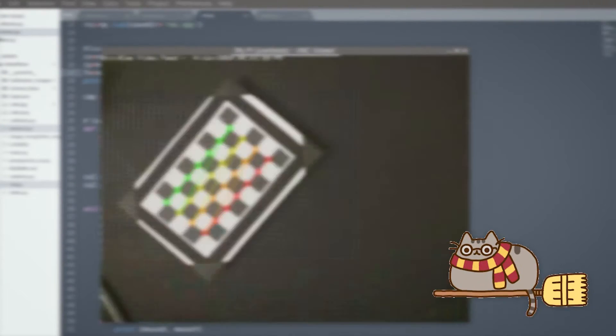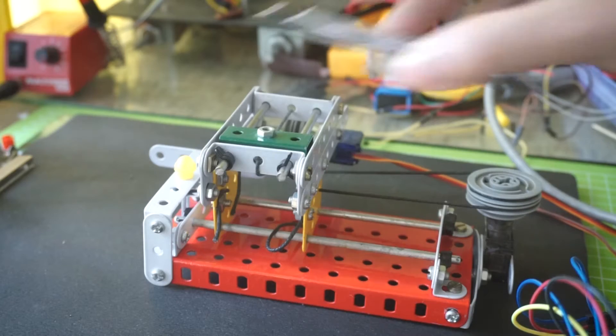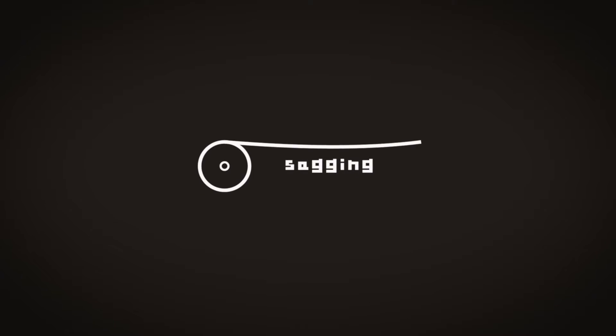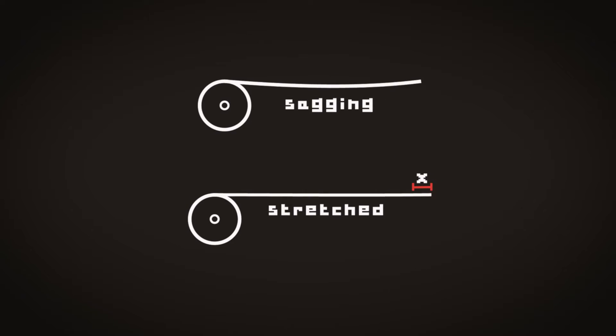But wait, what do you mean by calibration? Can't we just get printing right away? Well we can, but I'm afraid the results might be unpredictable. Since the pulleys and strings are not completely rigid, they can affect the output of the slider. So we must find the map between the output and the servo input.